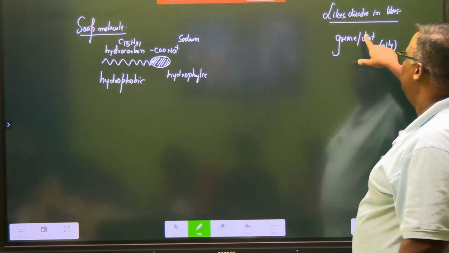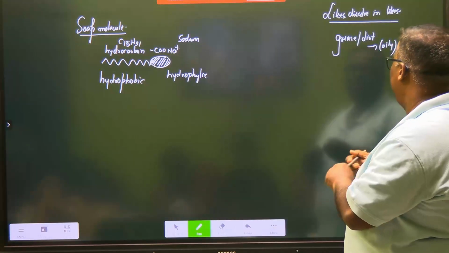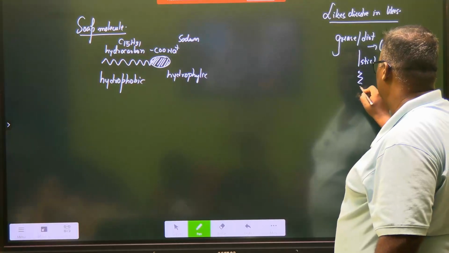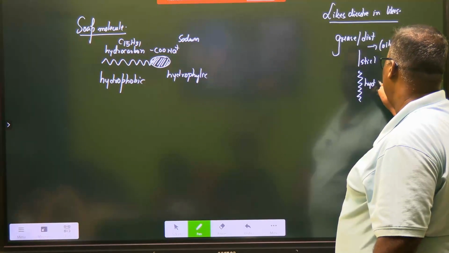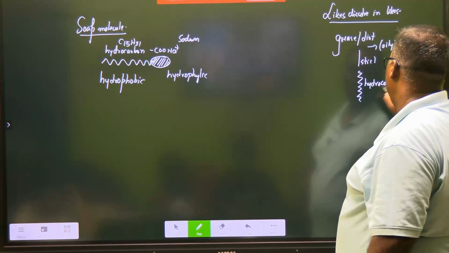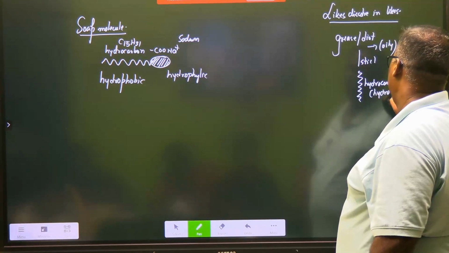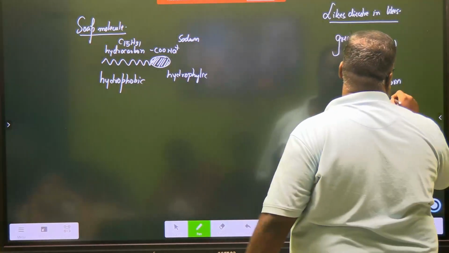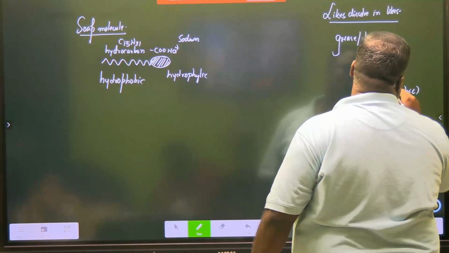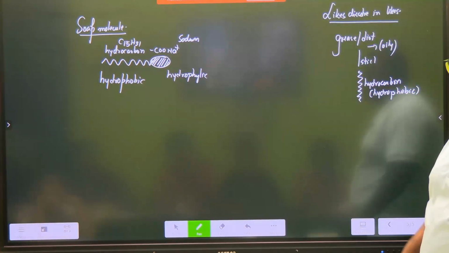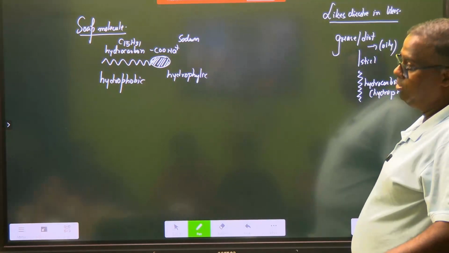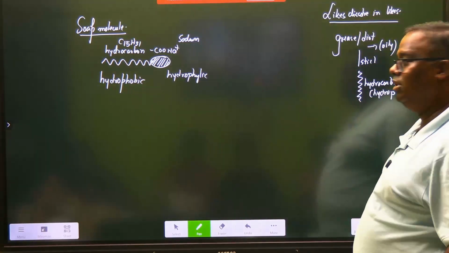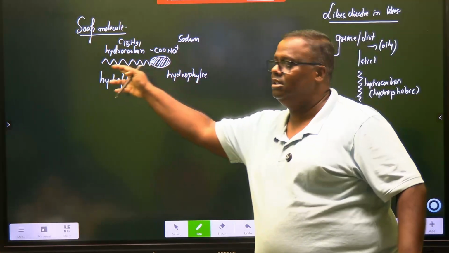So grease, or dirt, is oily. So this oily will find an affinity. It will stick to the hydrocarbon part. And the hydrocarbon part is hydrophobic. It has nothing to do with water. It will just wait. It's like a joint operation, a commando operation, where we have army commandos and the helicopter guy waiting up. Once everything is done, the helicopter will pull up all the commandos. So this is the helicopter guy, and these are the assault commandos.